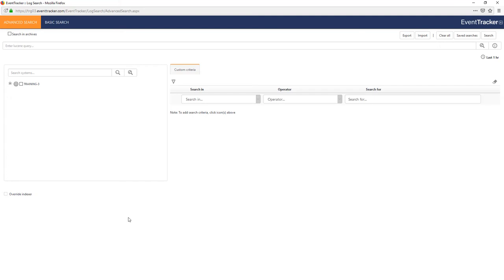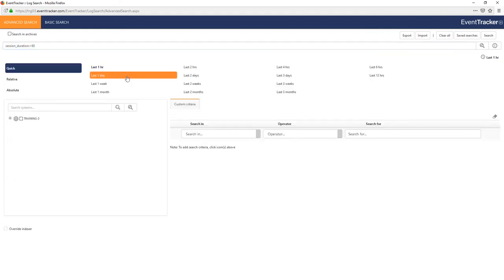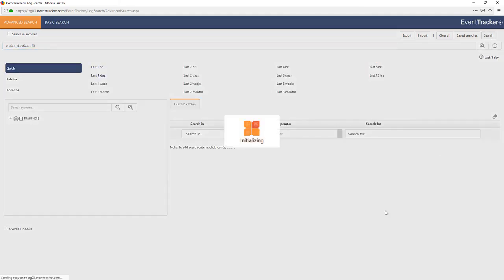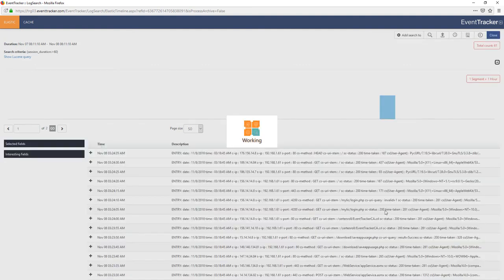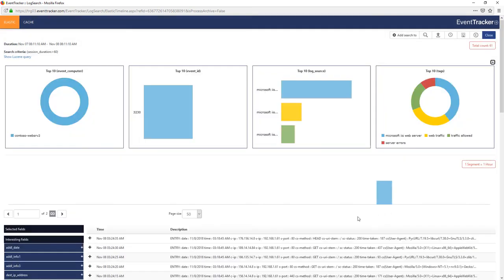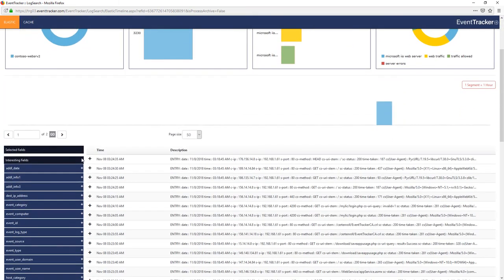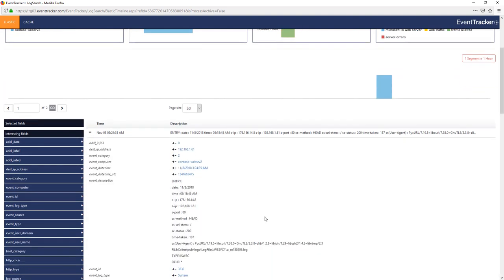For example, if you want to search for any session duration which was greater than 60 seconds or so, provide the appropriate search term and it will fetch all the logs in which the value of the session duration is greater than 60. This makes the search easier, saving time for your analysis.